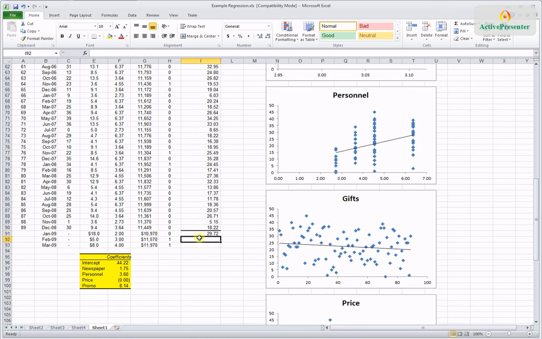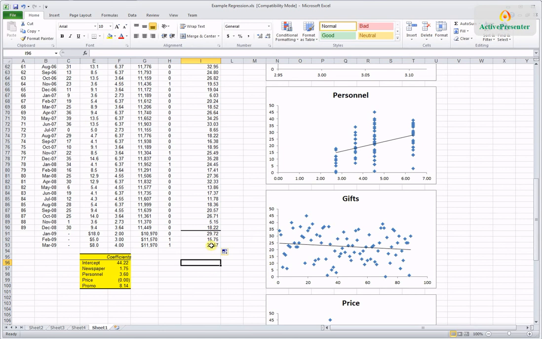So this says we'd forecast sales of 29.72 in January. Get this little black plus symbol and drag that down. There's some kind of an issue with my forecast because we forgot to hit F4 on the part referring to the intercept, so you might want to just type these three in separately. According to this, if this is how much we spend on advertising, have this number of personnel, charge this price, and have a promo or not, these are the sales we could expect. So these are our forecasts for January, February, and March.